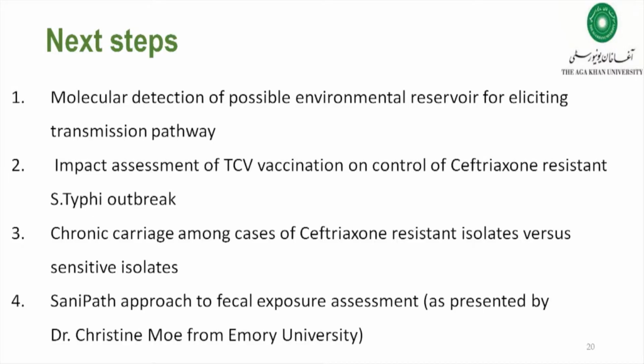So what are the next steps? As you already know, this is one of the largest, I would say this is the largest outbreak of ceftriaxone-resistant typhoid fever, at least to our knowledge, and the outbreak is still going on. And our preliminary case control study doesn't show any conclusive evidence about the transmission mechanism of this outbreak. So we are very interested to get some more knowledge about the transmission mechanism and also about this syndrome. So these are some of the next steps.